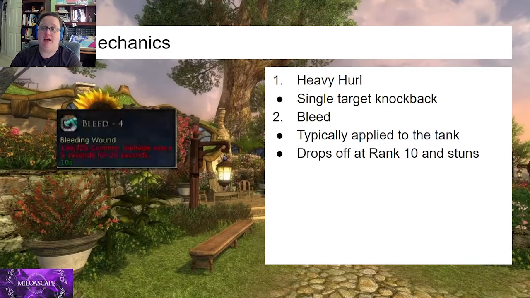Alright, Arnold. Arnold does what is known as Heavy Hurl. It is also an induction, gray bar, so you can't interrupt it. This one is a single target knockback. So he will randomly select somebody in the group and knock them back, meaning do not stand close to the edge. You want to make sure that you're safely, closely tucked into the center.